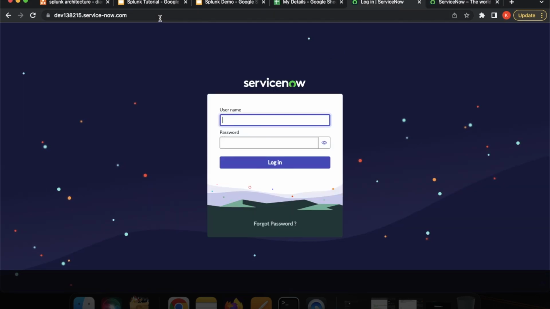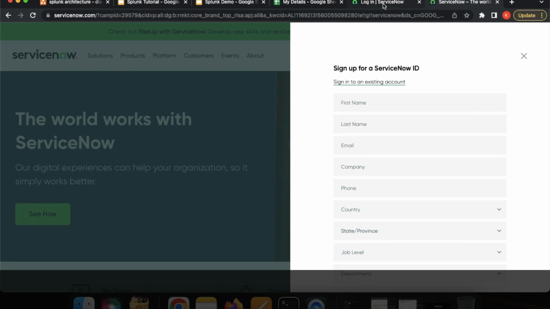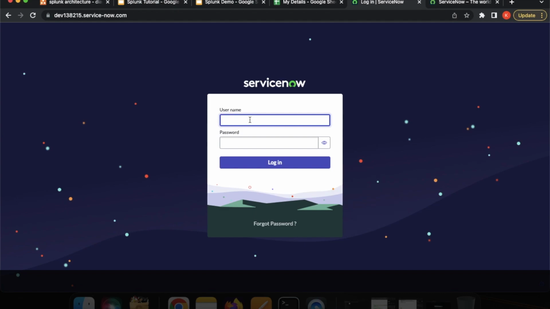After clicking on the particular link in your email given by ServiceNow, once it is verified, you will be given a particular developer URL like this. Along with this URL, you will have your username and password. The username will be admin only, because you yourself have created this account. With your email ID, you will be the admin for this particular instance. The username will be admin, and initially a password will be provided, and if you want, you can always change that password as well.